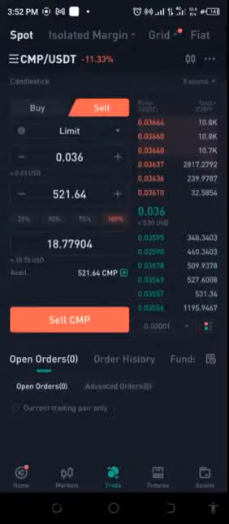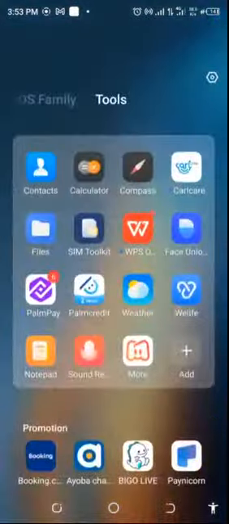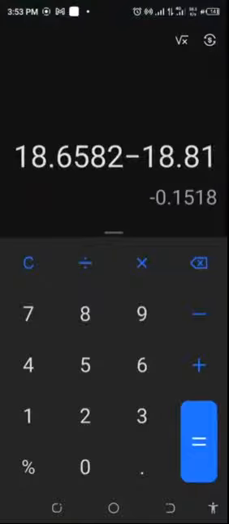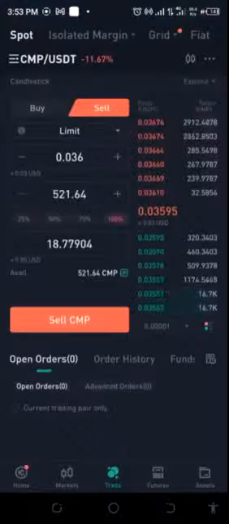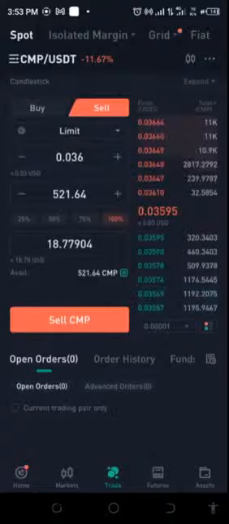Remember that what we sent over, if you remember, was 18 point, can I remember that? I'll have to go and check it out. I think what we did was that we calculated it and I'm not even sure. I can't remember. Yes. It was 18.65. And what we were supposed to get was 18.81. Now it's no longer that. So let's go and see what it is now. It's now, wow, 18.77. We have lost like 4 cents, because it has gone down.